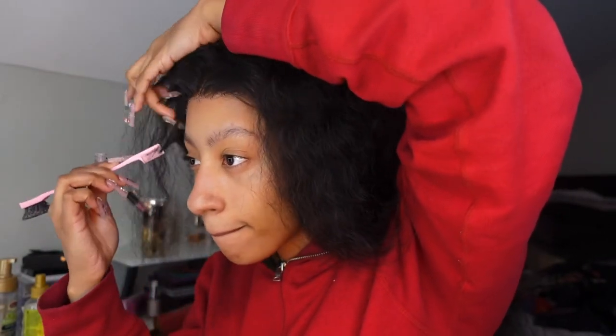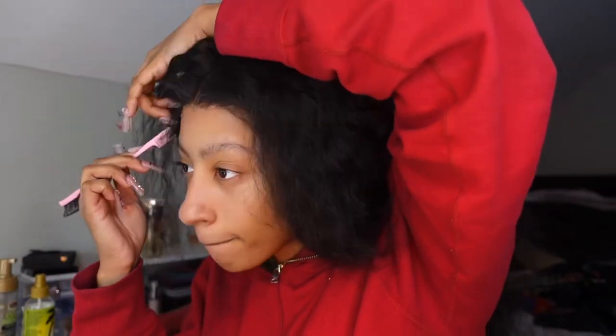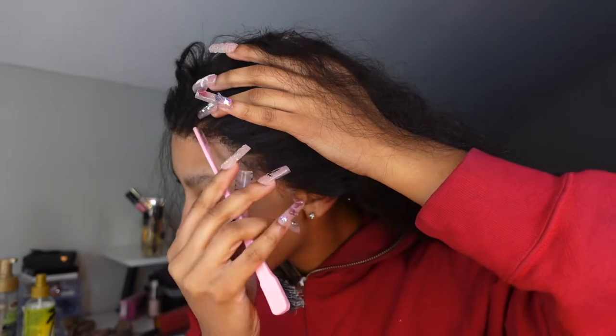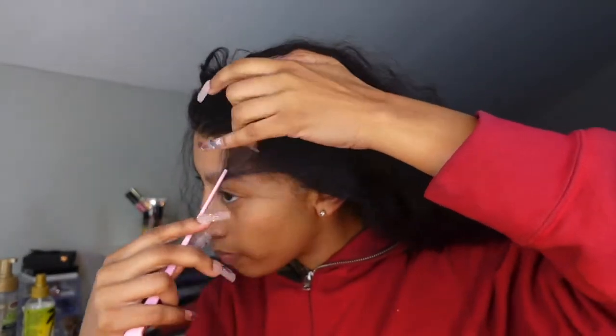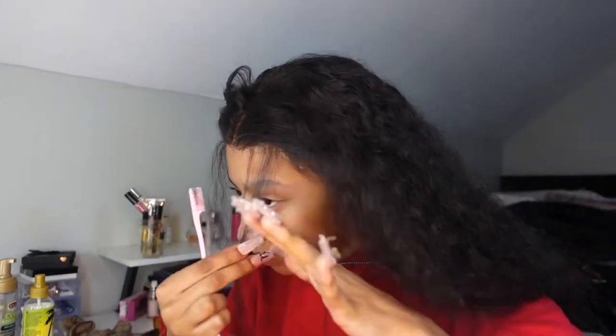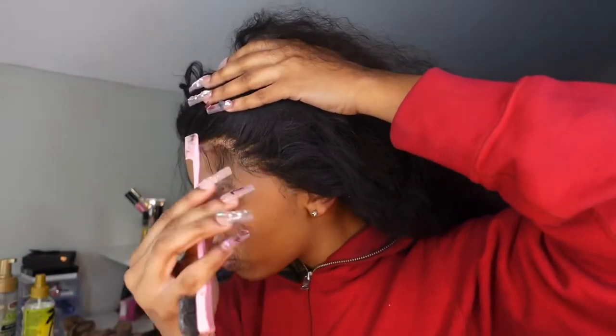So now I'm just going in and pulling out some of my baby hairs. And this is when I realized I probably should have plucked it more, because once I finished with my baby hairs, I realized that the hairline still looked kind of thick. It didn't look bad, it still looked good, but I want to be able to wear a hairstyle without baby hairs. And as you can see with this wig, I couldn't do it because I didn't pluck it enough. So that's not really the wig's fault, that's my fault. It was just a thought. That's how I know when I didn't pluck enough. If I can't wear it without the baby hairs, then it needs to be plucked more.